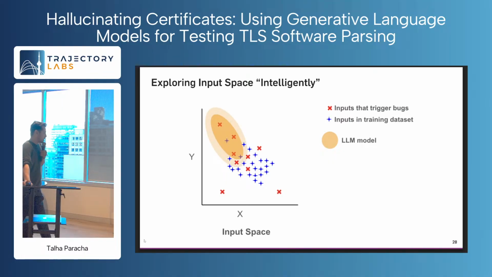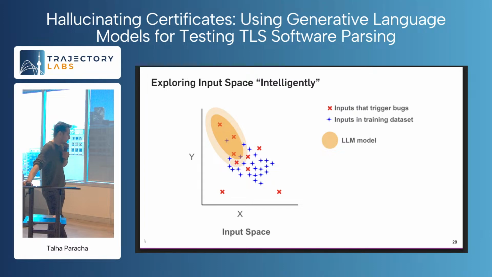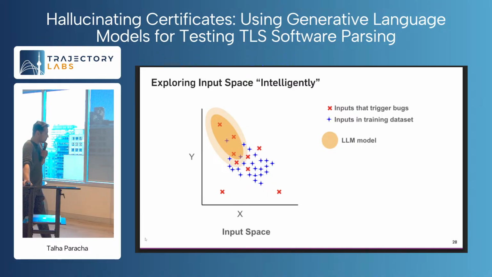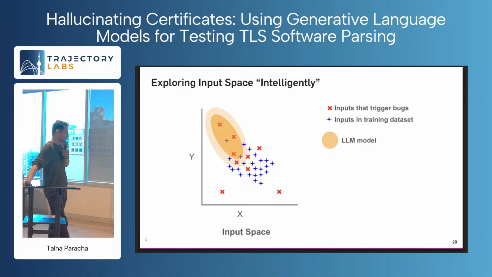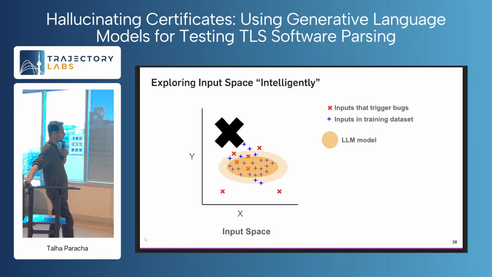Now, this is interesting because most of the times when LLMs are fine-tuned, we do not want the base representation to be changed significantly. But here our task is very different. Some of the bug triggering inputs might not look anything like a typical TLS certificate, and we need to be able to explore that. But in my opinion, what's even more challenging is that once we have explored this area, then we want to guide the model towards a different region of input space to trigger more interesting bugs.